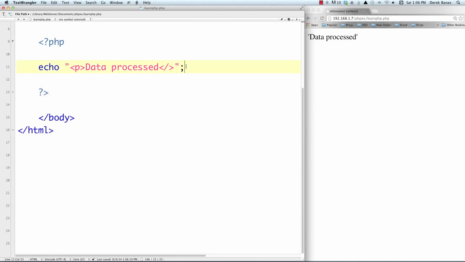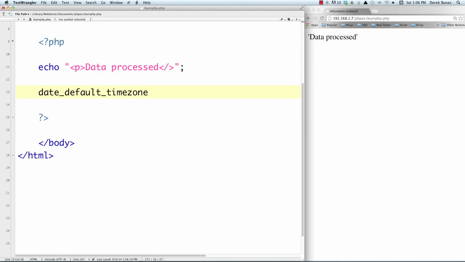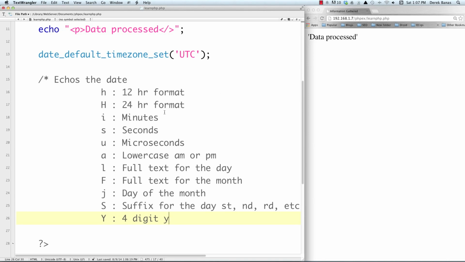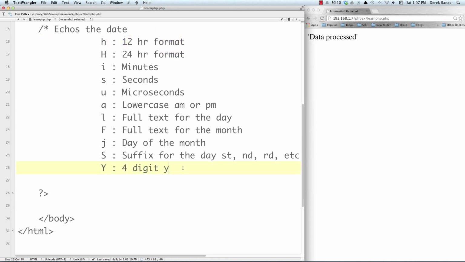Let's do something right here out of the gate that's a little bit interesting just to show you how cool PHP can be. Let's go and print out all types of date information onto the screen. I'm going to use date_default_timezone_set. And I'm going to use here the Coordinated Universal Time, which is a standard to use. And then what I'll be able to do is come in here and use all of these different symbols to define exactly what type of date I want to print out on our screen. So let's just come in here and let's just create this.